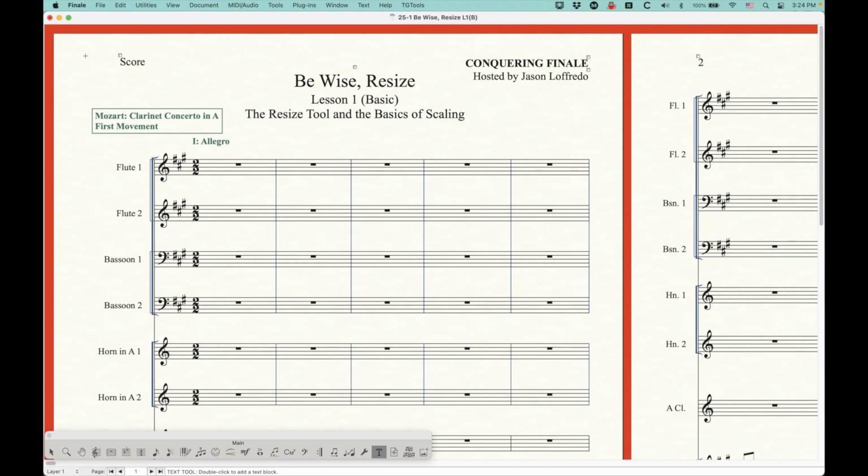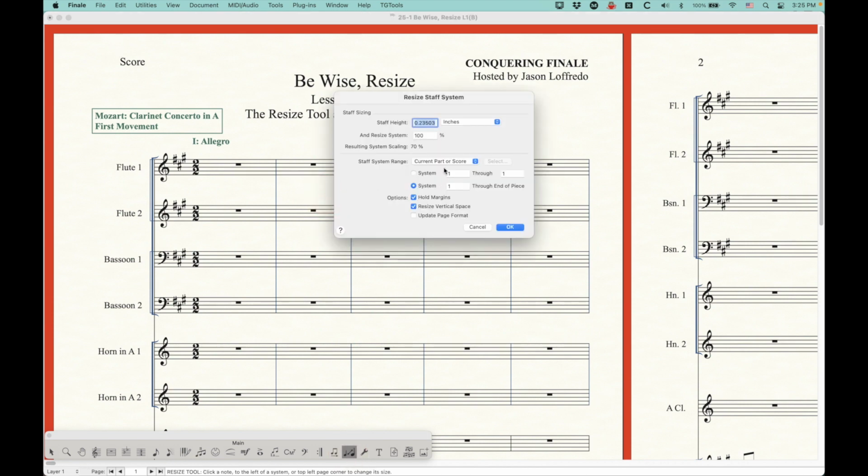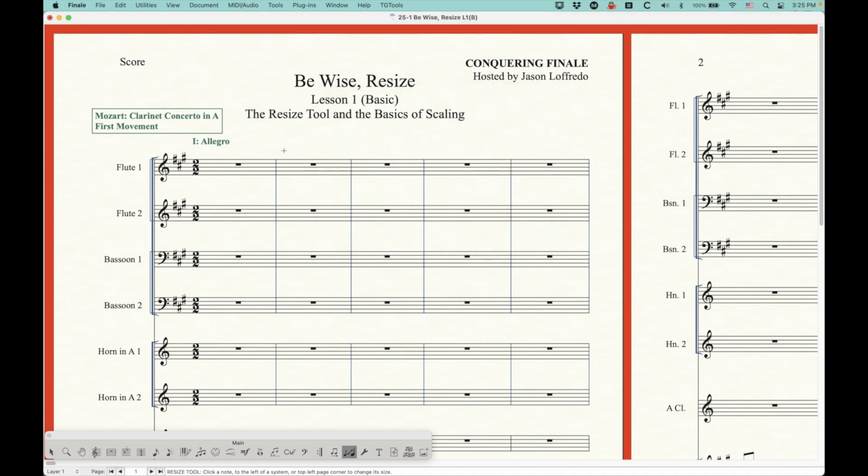As soon as you start scaling things, those sizes start to not match. So if this page was set to 80%, it would be 80% of 20. The systems usually are scaled at something. Now this system is, and there are two ways to do this, staff height and resizing. Again, I talk about this in the page layout tool a lot more, but the resulting system scaling is 70%. So any 20-point font that exists within the system is actually 70% of 20.